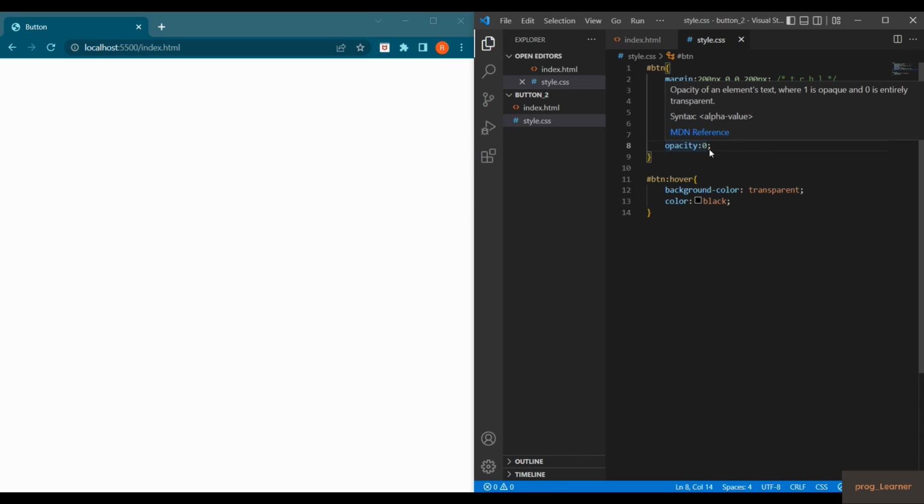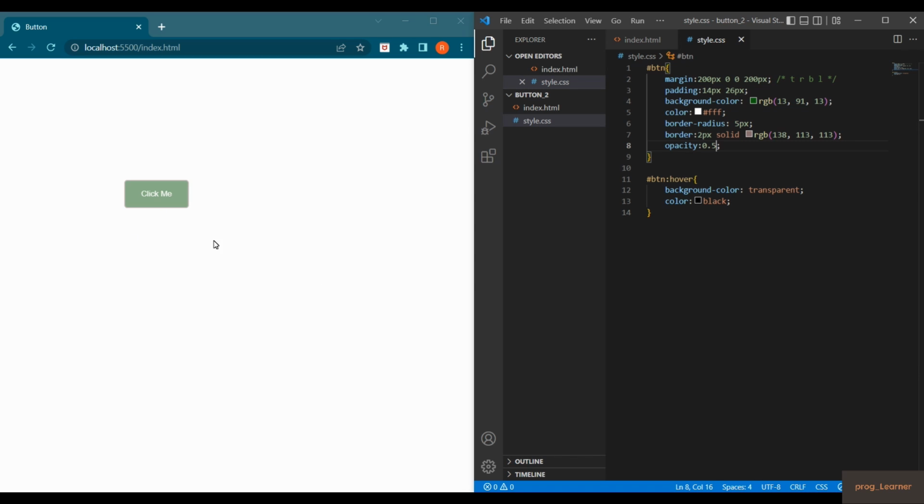Suppose I keep it 0.5. Now with the help of opacity we can create a good effect on hover. I'll just show you. Currently the background is transparent, so let us remove the transparent background. I'll remove this color property as well. Okay, so we'll just change the opacity.